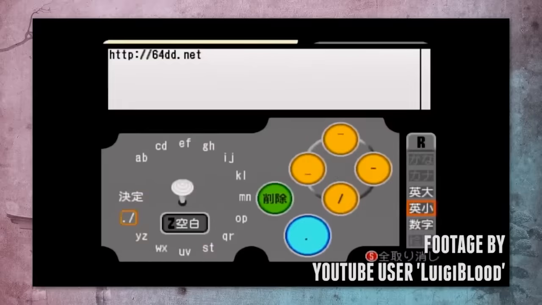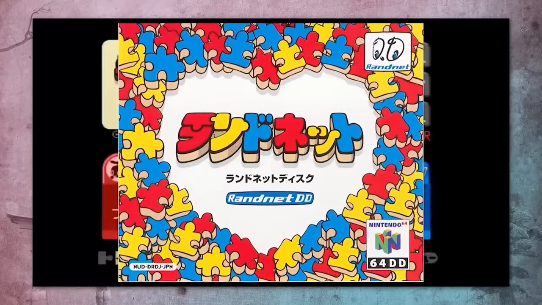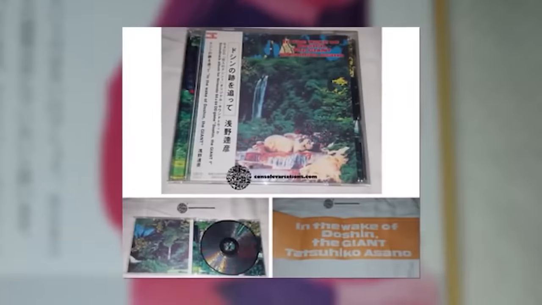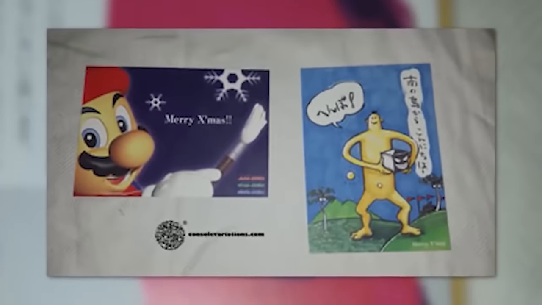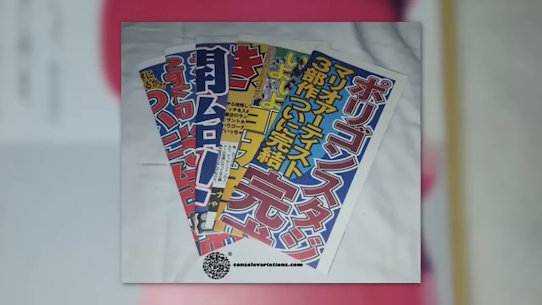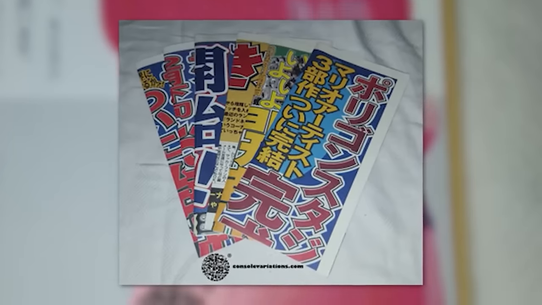Doshin was to be the mascot of the 64DD and RandNet online subscription service that was provided with it. Various items were available to be purchased, including t-shirts, the soundtrack, an art book for Doshin, and Doshin the official guidebook, which was also given away with a subscription. For the short time RandNet was available, subscribers were given a Doshin Christmas card on the second year, and a Doshin newsletter was included with the regular newsletter sent to every member. This, however, only lasted from December to September 2000.